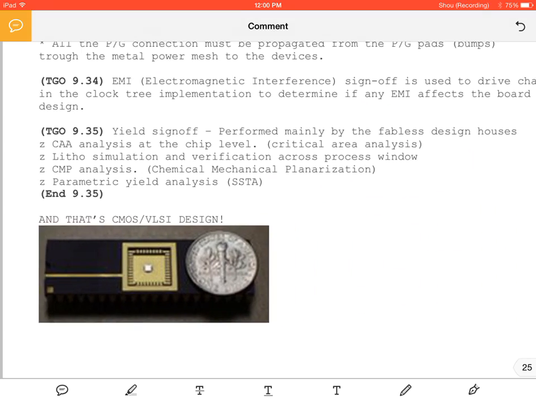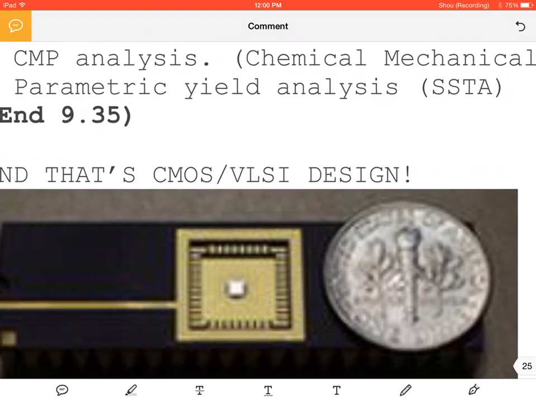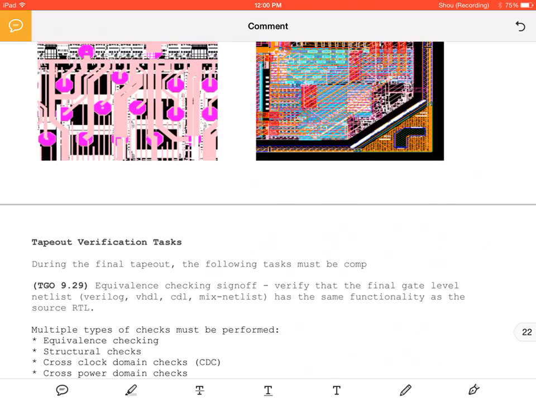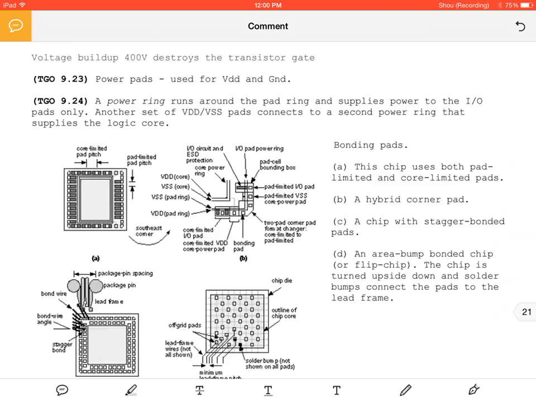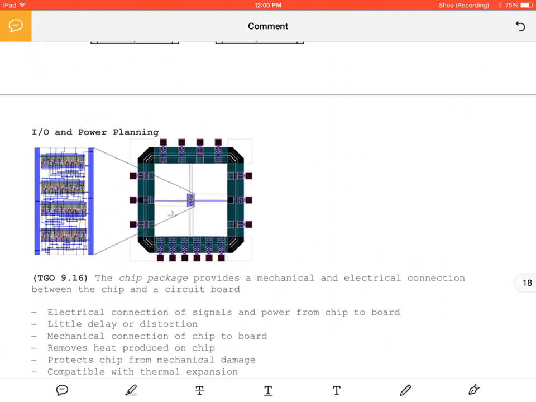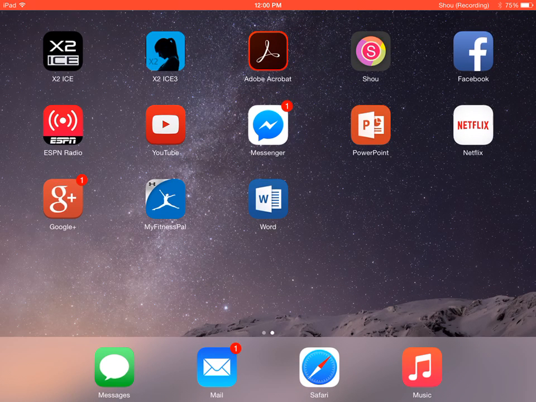So there's your motivation: you put all this work into a thing that's 1/10, 1/20th the size of a dime. But we will start at I/O, and we're almost there. Yeah, I/O and power planning. So we've gone over floor planning, and we'll conclude.